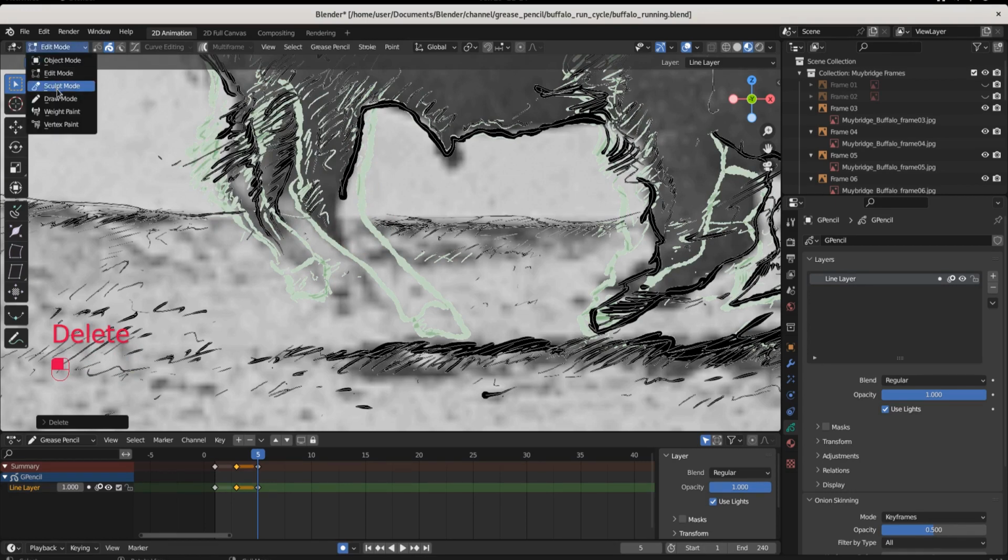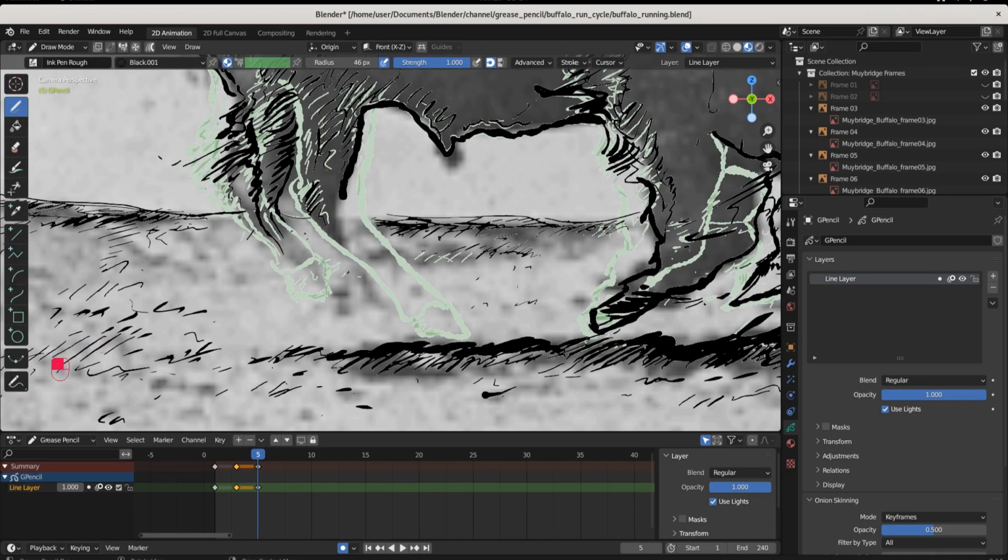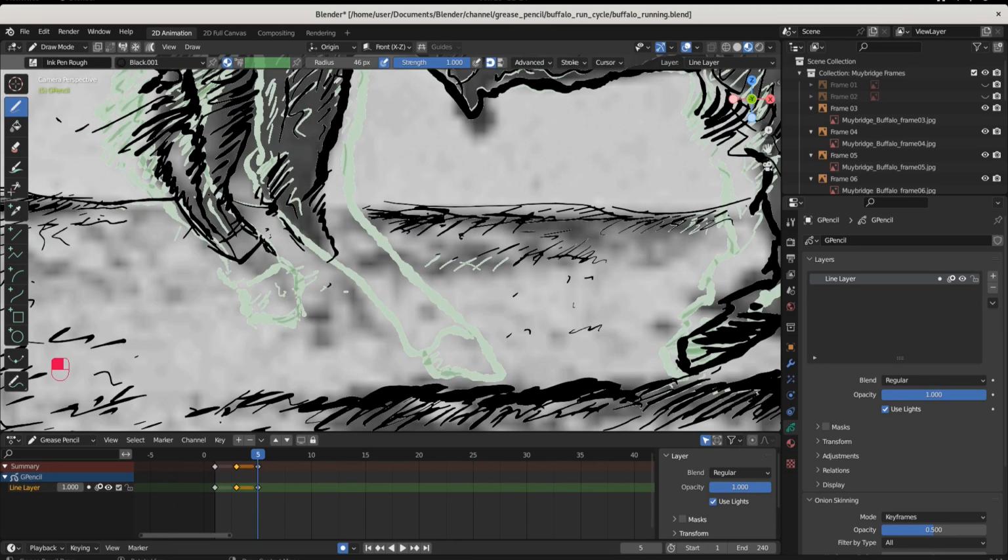Okay, this image is a little, well, I've lost it. So we're just gonna have to ad lib because it's like the feet got cut off. I guess Muybridge cut some feet off.